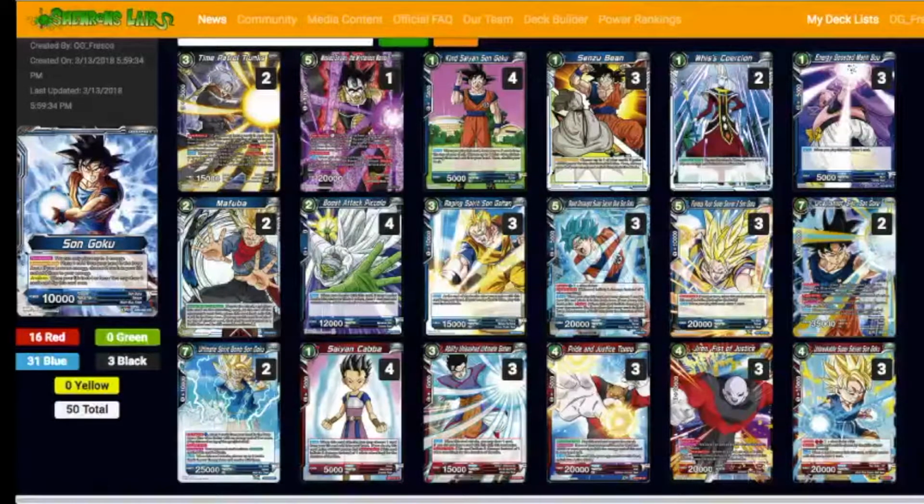We play 4 Piccolo. I don't like Kabito Kai. Kabito Kai is okay, but when people combo 2 cards, Kabito Kai doesn't get you that draw, and I still value my draw over anything else. We play 3 Raging Spirit Son Gohan. He's there for when you're able to untap 3 on your turn. There's energy always live, so it's always great to play a great threat on their turn.